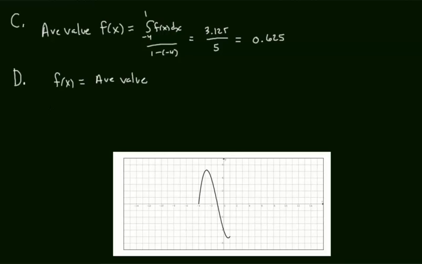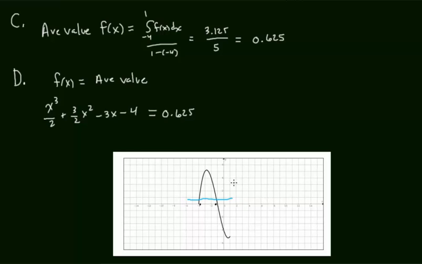Now in part D, we want to find where f of x will equal the average value. We're finding which values of x this occurs for, and our f of x is x cubed over 2 plus 3/2 x squared minus 3x minus 4, and we're going to set that equal to the average value, 0.625. So there are two ways to do this. You could graph your original function f of x together with the average value constant at 0.625, and you'll see that there will be two values of x that will satisfy the conclusion, because two values of x will have f equal to the average.